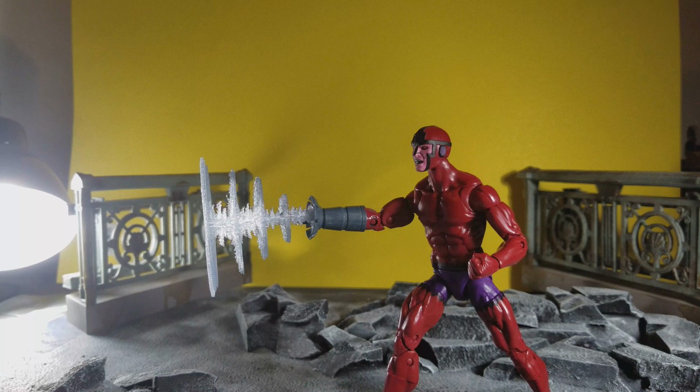I know a couple people had asked for it, so I sent it out to them. Now, I only could print out so many of them. And I think I might revisit this later to make it a little more rounded out instead of just being a flat piece. More of a circular, a little thicker circle, I should say. But other than that, I'm pretty satisfied right now, so I can get back to it later and do some updates on it. I think it really works for a claw. And this would have been something that Hasbro could have easily given us.